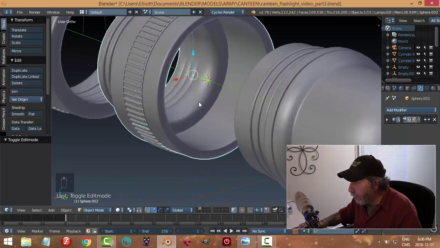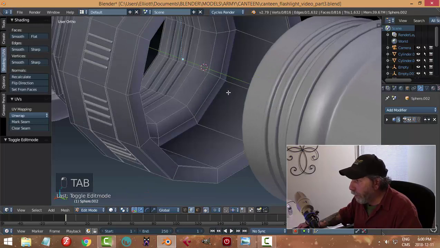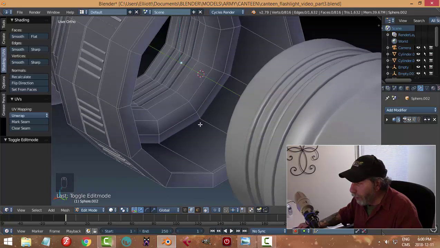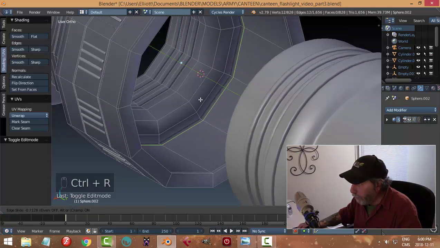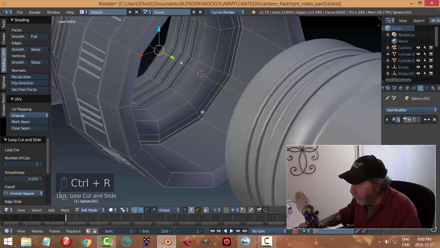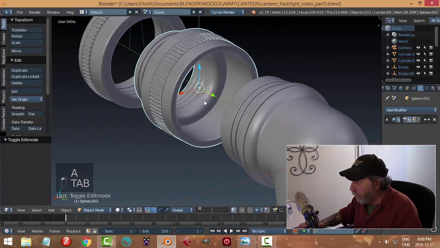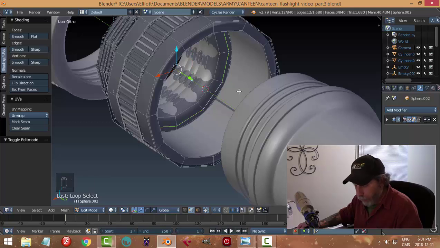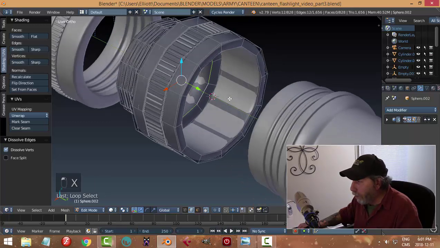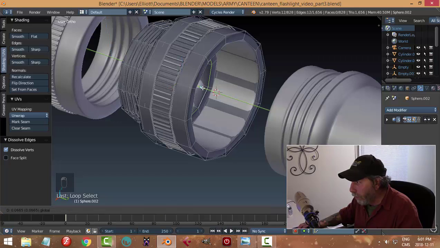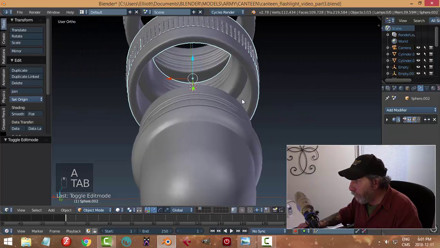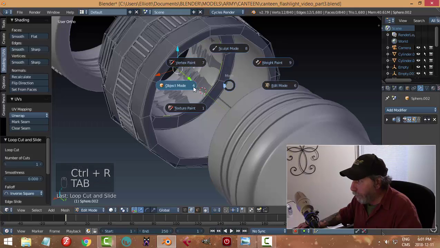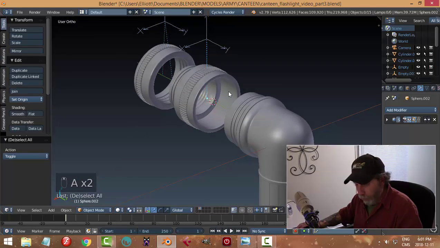Well, no, that doesn't matter. I can go ahead and do this first. So let's turn that off for a second, just see what I got here. All right, well, let's bring an edge loop down here. And let's do one more here. And let's just see if that does what we need it to do for now. Well, that does that. That's not what I wanted. Okay, let's get rid of this edge loop and see what's going on with this. Okay, here's where we need it. Okay, like that. Save that.